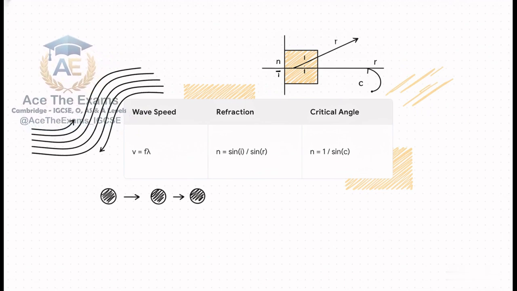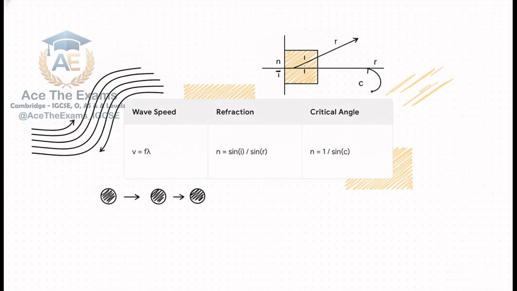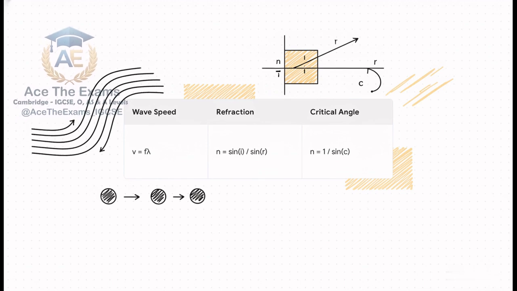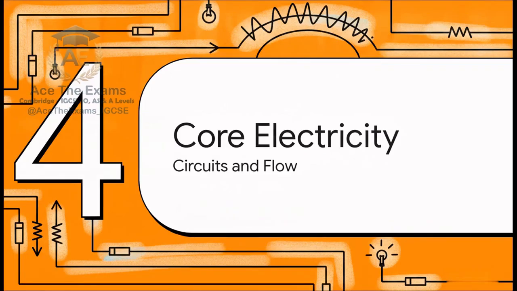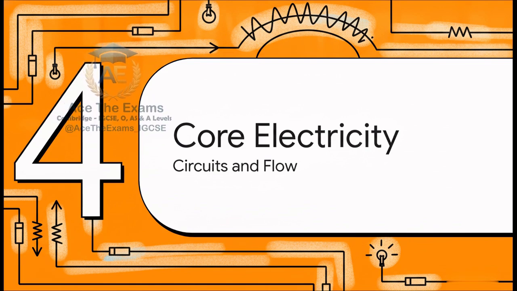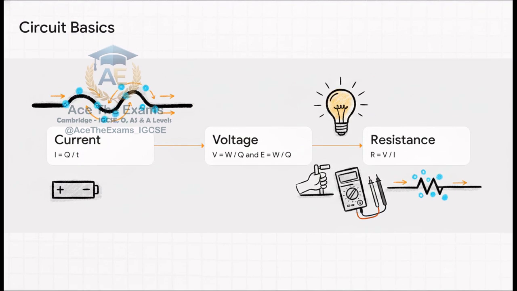Time's up. If you led with the formula as your evidence and linked it to the bending of the light ray, you just secured full marks. Phase 4 equips you to tackle the invisible, highly structured world of electrical circuits. This is where the paper gets especially tricky, but if you treat it as a logical grid, you can't be stopped. Watch how these properties build on one another.